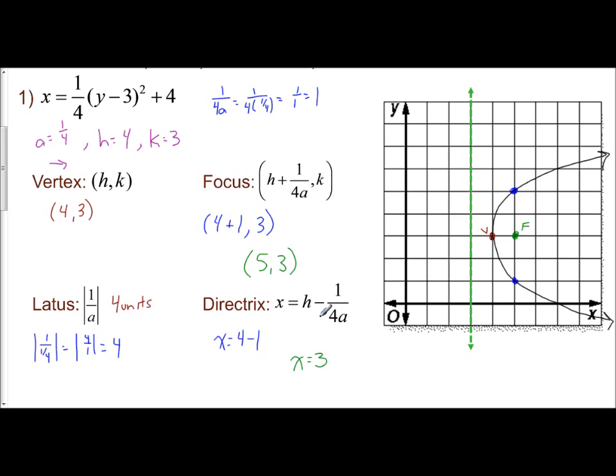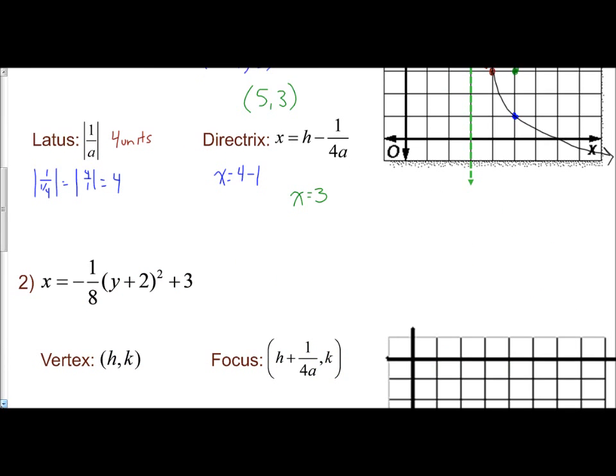Now, I used all the formulas here. And the next example I'm just going to use the idea and the definition that the distance from the vertex to the focus is 1 over 4a, and the vertex to the directrix is 1 over 4a. Because once I get this value of 1, since I know it's opening to the right, I can just count one spot to the right, plot my focus, and count one spot to the left, and sketch my directrix, and then get the values from the graph. So we're going to try that technique in the next example.